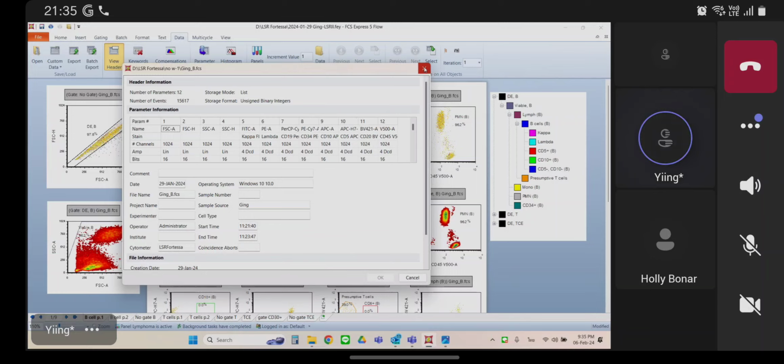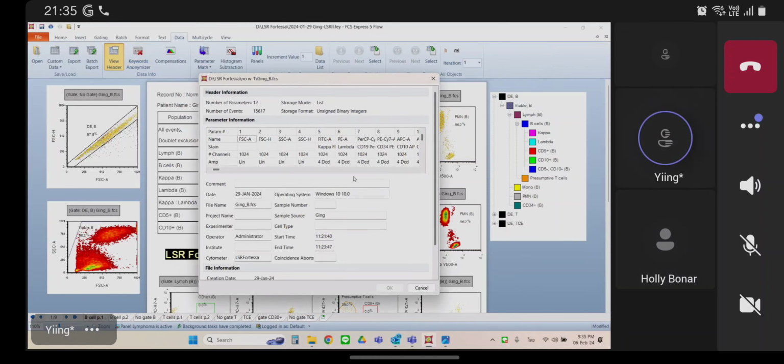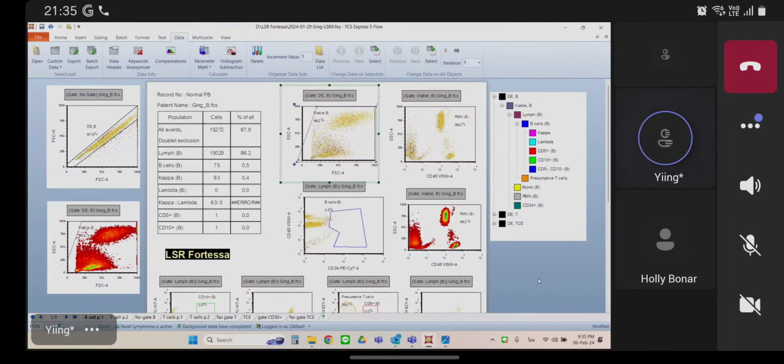Okay, I think so. See, that's why I would just turn off your forward scatter width because that's the parameter that's causing the problem. And then do that going forward, and your layout should work. Okay. From now on, I cannot save width, right? Say that again. I cannot save width, right?